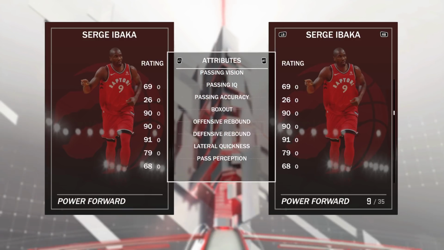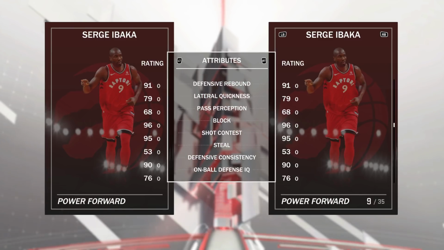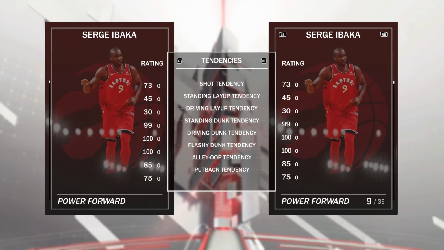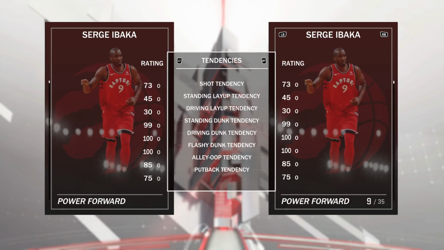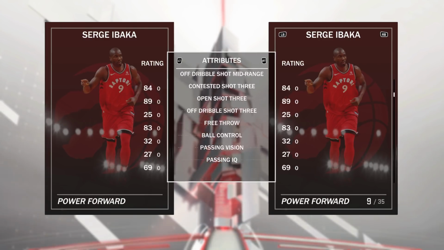He's got an offensive and defensive rebound of 19 and 91. He actually gets a lot of rebounds. 79 lateral quickness is really good for a 6'10" guy. 96 block is incredible. Decent on-ball defensive IQ, great low post defensive IQ of 92. 90 driving dunk, 77 standing dunk. But the tendencies of 99 standing dunk tendency make that 77 seem great, and 100 driving dunk tendency, so he just jams it on people. 74 speed is really nice as well, 70 acceleration, and for 750 MT, you cannot go wrong with a Serge Ibaka card.